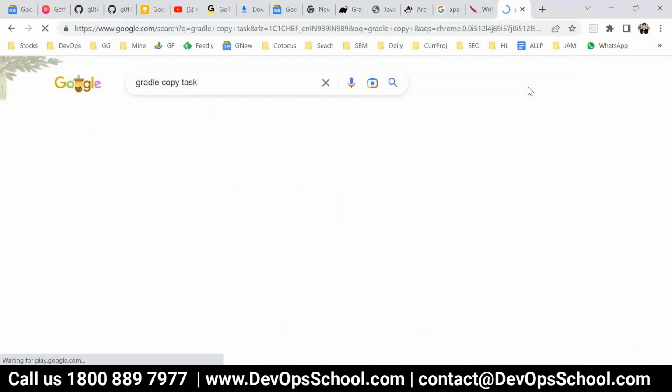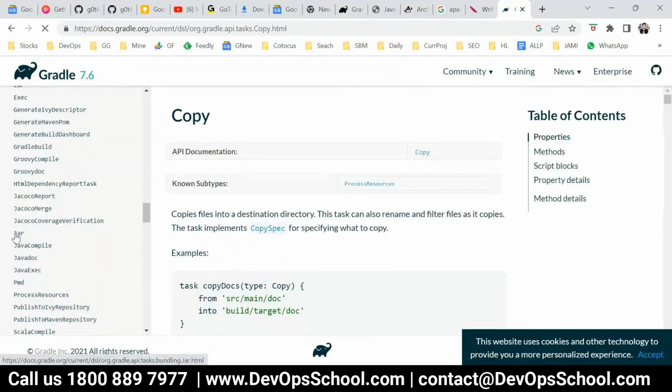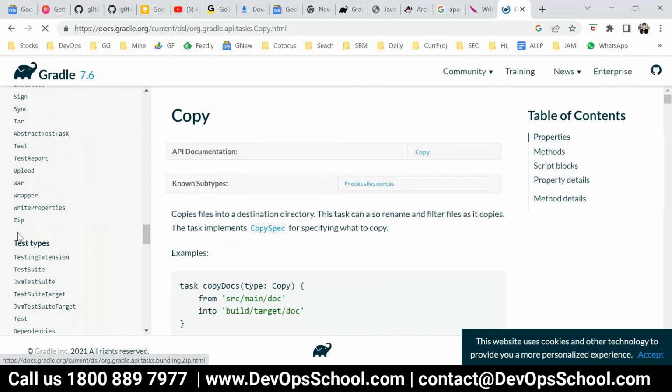These are the documentations. Now if you look here on the left side, see that copy, create, EAR, execute, jar. Some of these are popular which I'm talking about, but a lot of them you have. Java doc, Java exec. These all are inbuilt tasks which you have available. Warring, uploading, tarring, signing, zipping, test related tasks, reporting related tasks, a lot of which you'll get. You don't have to do that. Just understand the logic. Based on the requirement, you can create it.